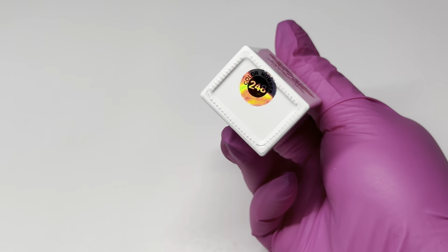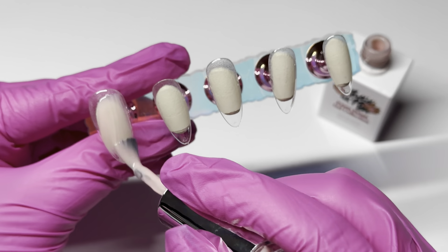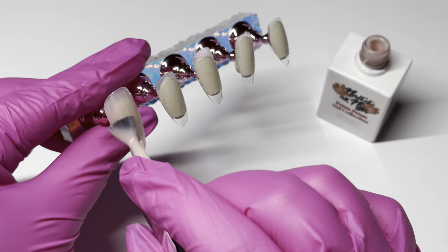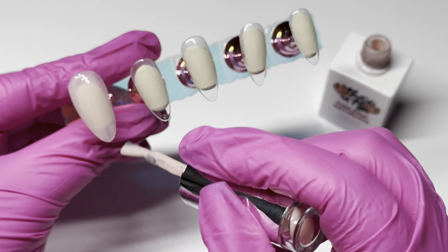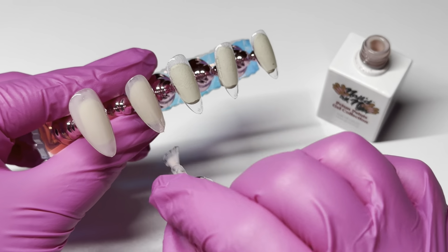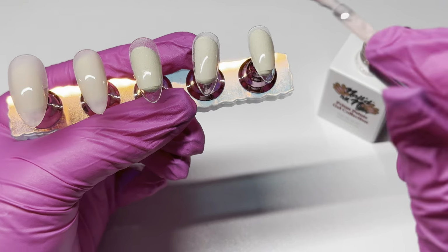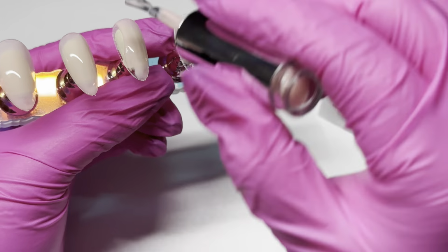So for my base color, I will be using number 248 from Nailed by Naya. It's a very beautiful type of nude sheer gel polish color. And I will be doing two coats of this color. So I am doing the first coat here and then I do cure for a full 30 seconds in the nail lamp. And then I do another coat and then I do cure that last coat for a full 60 seconds just to make sure everything is nicely cured.